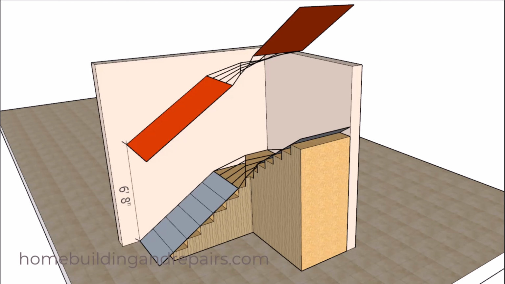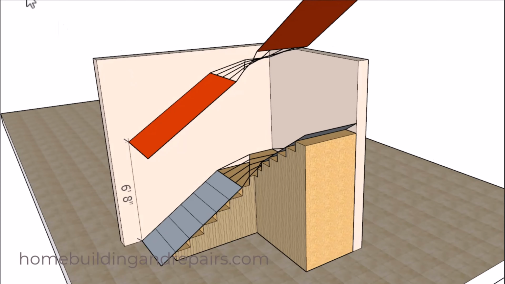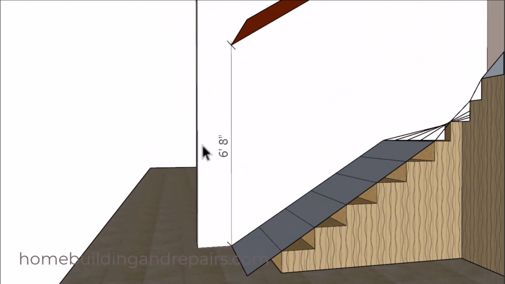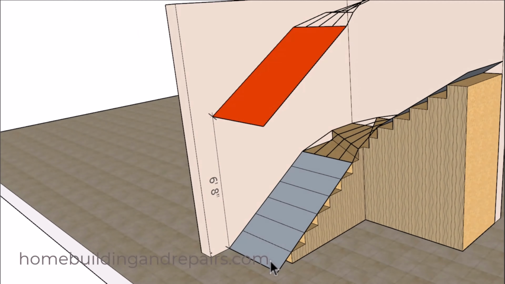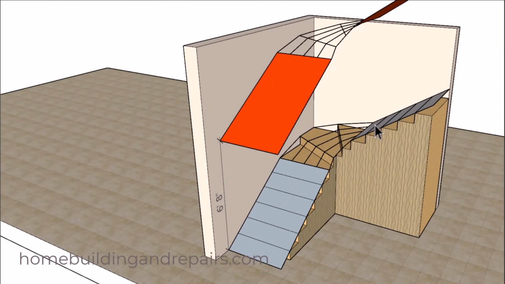In this video, I will explain how headroom might be calculated by your local building department for a winder set of stairs, and hopefully it will make sense to you and your building inspector. So we're going to start with whatever the minimum measurement is, and most of the time it's going to be 6 feet 8 inches. And I'm simply going to take a section that I created on the bottom and raise it up to the top.